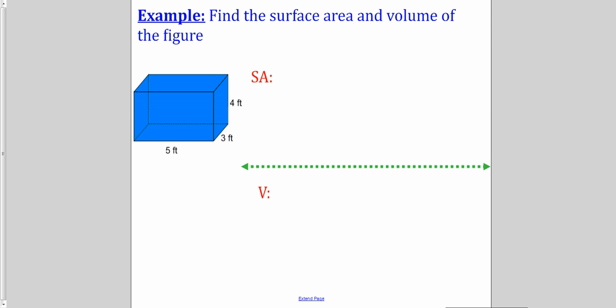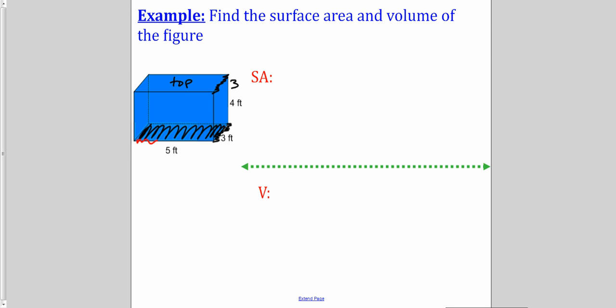So for the next example, we're finding the surface area and volume of this figure. So for the surface area, I'm going to find the area of each piece, and I'm just going to add them all up, just like in that third slide that we looked at, where it showed all the pictures of the box and highlighted one shaded part at a time. So the first part that I'm going to talk about is the bottom. And the bottom should be exactly the same as the top. The bottom and the top have the same dimensions, because if I have this 3 down here, that means right here is also 3.